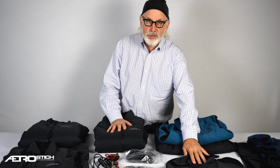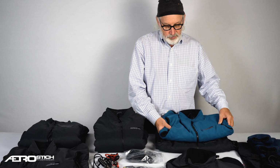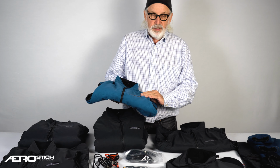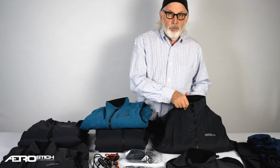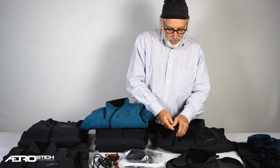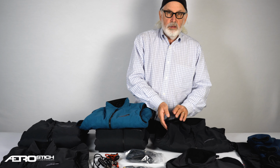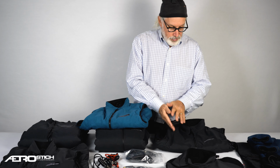And now I'd like to talk about my favorites, which are the basic electric vest and the Aerostich bib. The electric vest comes in two versions. One is fleece, and it's a little thicker, a little bit bulkier, and a little bit nicer insulated. And one is just the outer windproof breathable fabric and a lining fabric on the inside, and in between those two layers is a wire layer held by a non-woven fusible scrim.